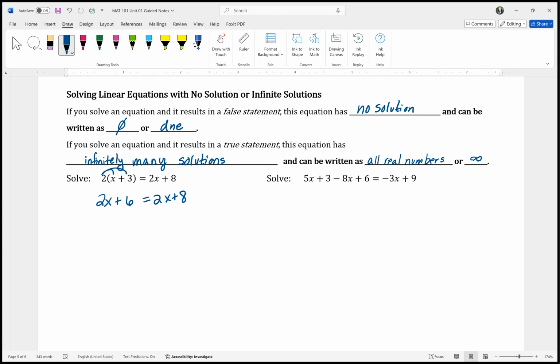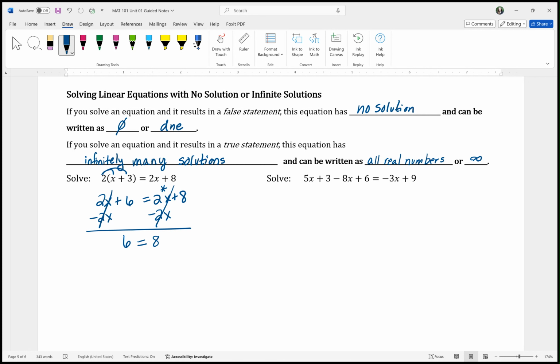Now, what would be our normal next step? Our normal next step would be to move the variable from the right to the left. So let's do that. We're moving this 2x by subtracting on both sides. And then you go, oh, wait, something weird is happening. And this is where you can see this problem's different. So 2x minus 2x cancels. That leaves me with 6 equals 8. Now, if you wanted to take this a step further and move the 6 over and get 0 on one side, that's totally fine. You're still going to get the same answer regardless. I like to stop here because this is really all you need.